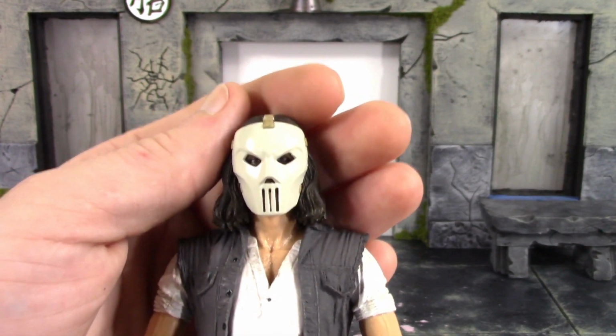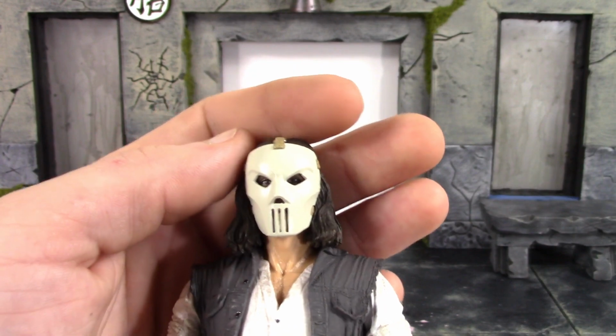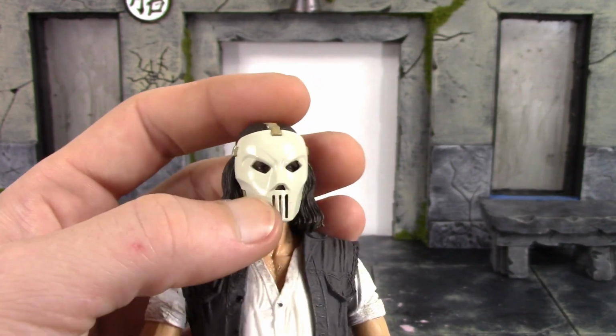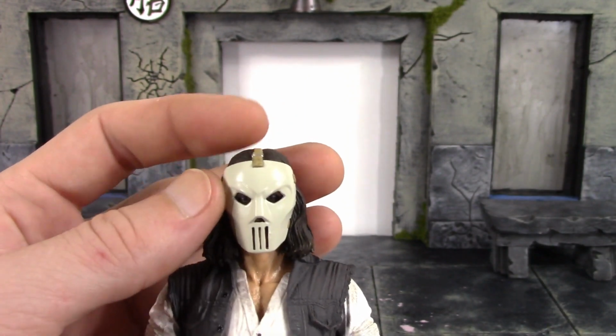But the mask looks dope, man. You can see there's an actual face sculpted under there. The eyes are both painted looking in the same direction, so that is awesome. You can see his mouth under the mask and everything. So really cool looking mask there. The sculpt of it looks great, and I like how they made it a little bit of a glossy plastic.